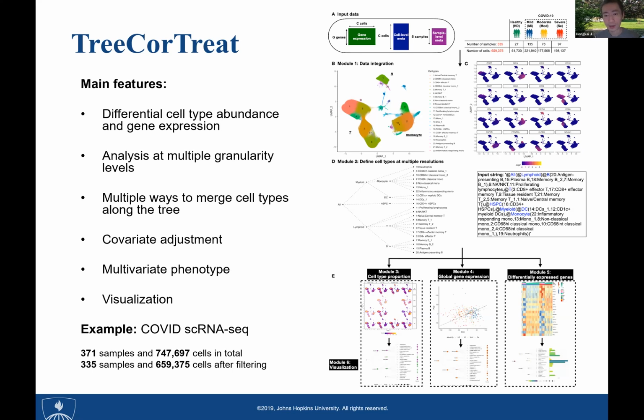So that later in your analysis, you know that you are comparing apples to apples and oranges to oranges. Right? You are comparing T cells across different patients. You are comparing B cells across different patients. And you are not comparing B cells from patient A with T cells from patient B. So that's the purpose for this integration.